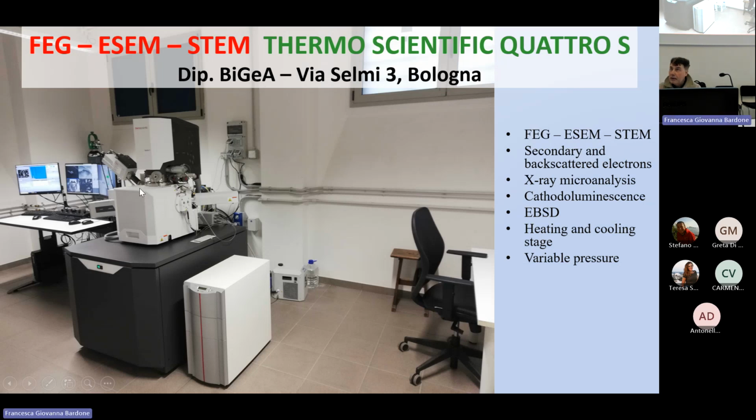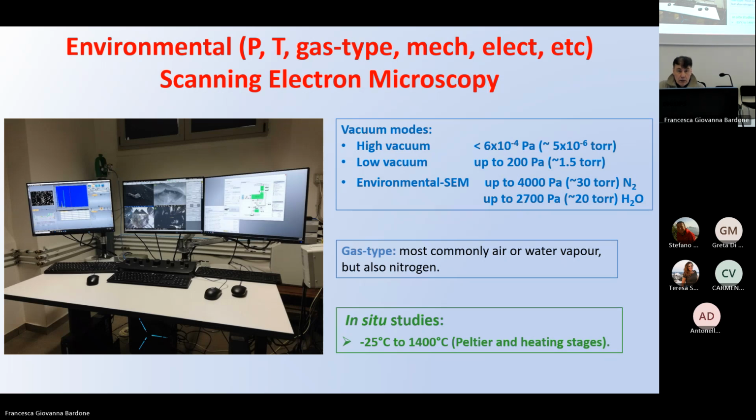is a lab in which you can create your experiment, not just observation. You can do just observation, but it's more. You can plan whatever. So since it's an environmental instrument, you can change all these variables: pressure, temperature, gas type. I forgot to mention before, you can also have mechanical tests.